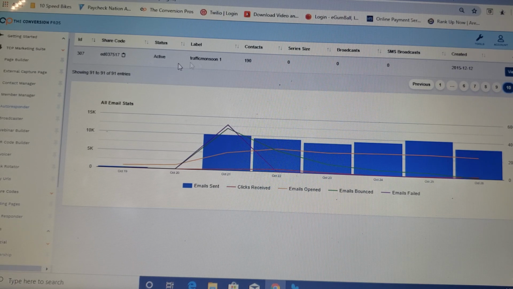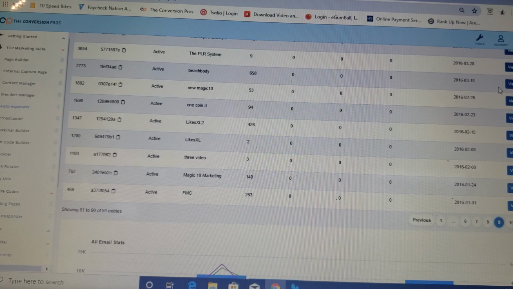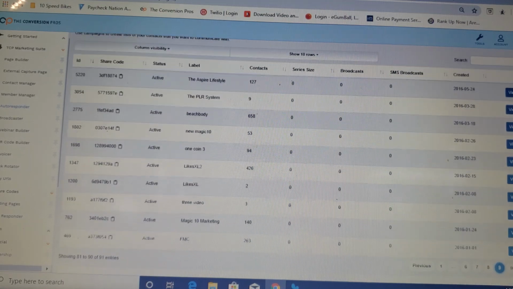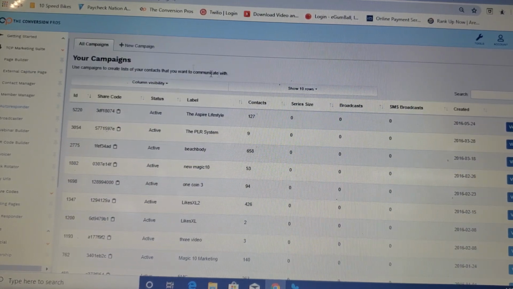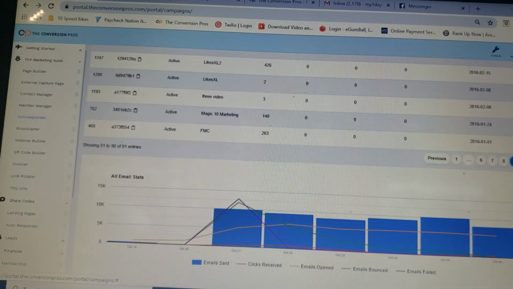This one is like an old opportunity I'm not even part of anymore. So I think there's only one email. But this one, see, there's 10 there. So all these are different autoresponders for different opportunities. See, I was even in Beachbody. Opportunities I was in at one time. Some of them I'm not in, but I save them because sometimes I grab some of these autoresponders and repurpose them for other opportunities. Or I'll take emails out of some of them and repurpose them for another campaign, because they're good autoresponders.